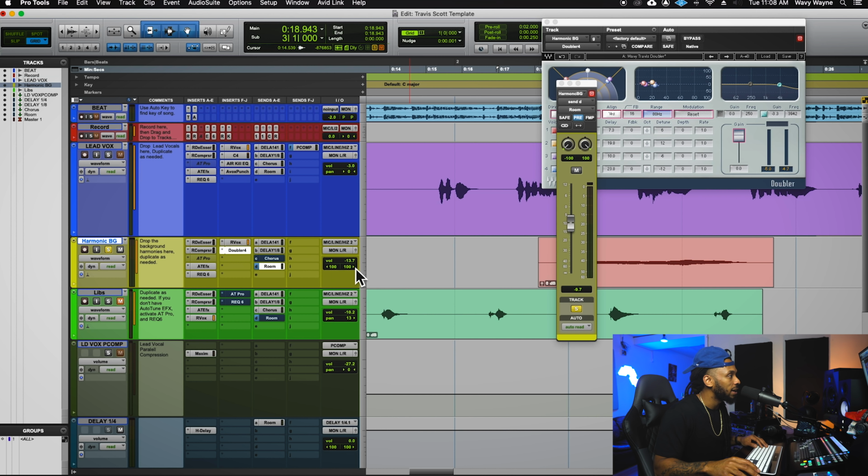You see this is all the way down at -13. So even if I turn this all the way off, my effect level stays the same, which is the whole point of setting it to pre-fader, because I can get less of this actual direct sound in, so it's not interfering with that vocal again, but everything on the sides, the width and the reverb and stuff like that will still fill up the speakers.